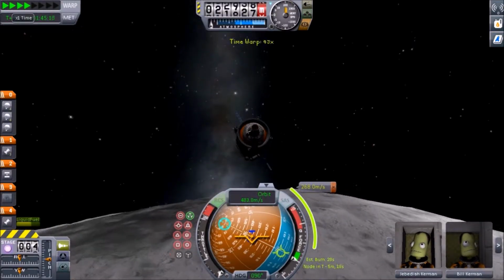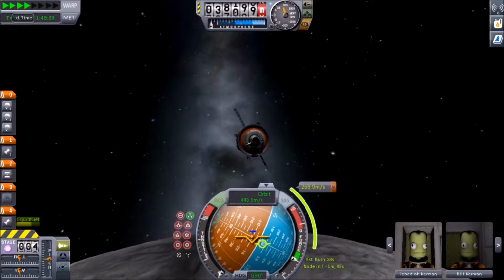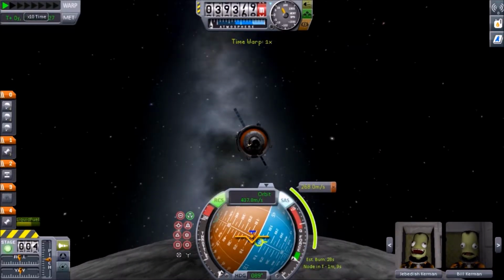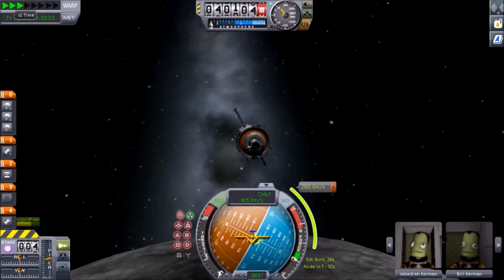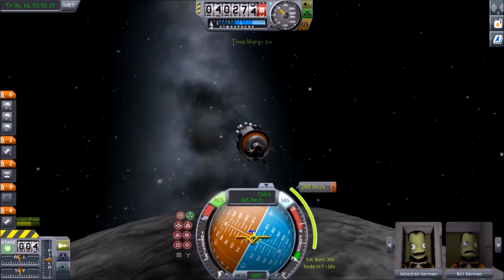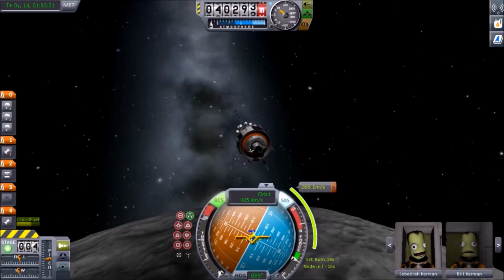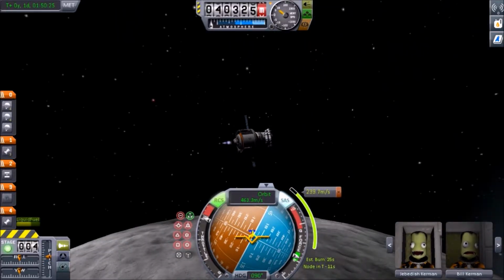So we're going to jump ahead quite a way for 3 minutes, 2 minutes, 1 minute, and just slow that down. Oh, sorry, I just killed it. Slow it down to about 14 seconds. There we go. So we're about 20 seconds, and we're making sure we're pointing at the node. That's very important. And now, yep, there we go. Cool. So we're off. Got a 14-second burn.